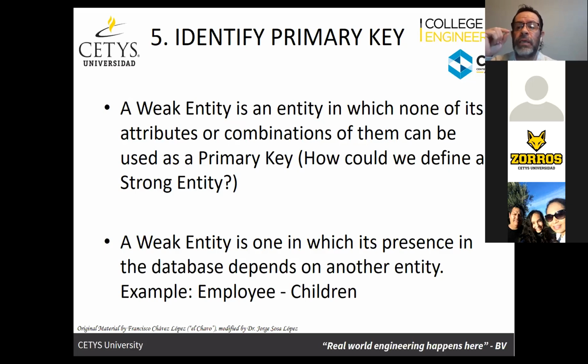When we have a weak entity where there isn't clearly an attribute that can be identified as a primary key, that entity usually depends on another one. Okay, and we need to either create a new attribute for it, or the relationship between the entities is going to create that attribute. And so remember when we were talking about the COVID-19 registration and we talked about vaccines? And remember that we said that the attributes for a vaccine would be, for example, the type.